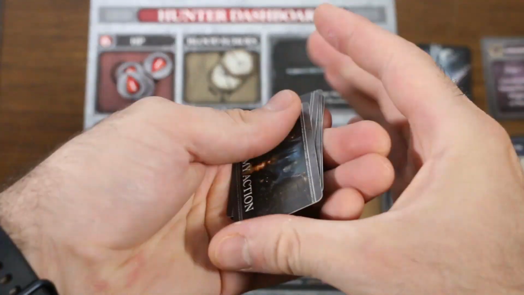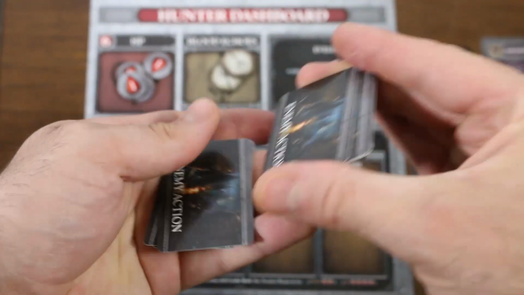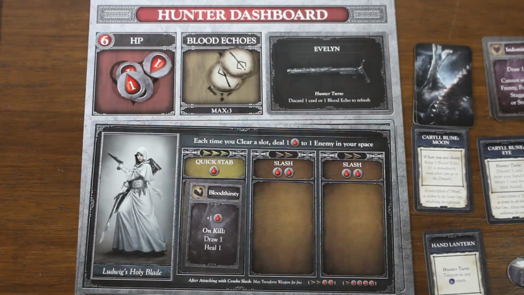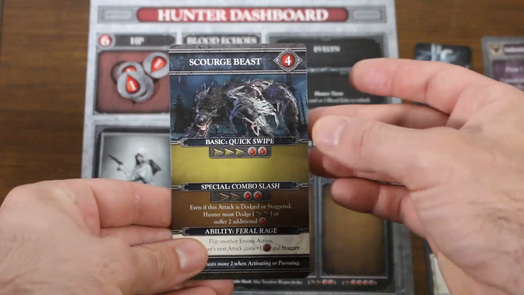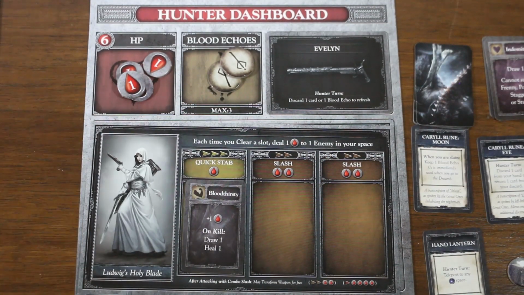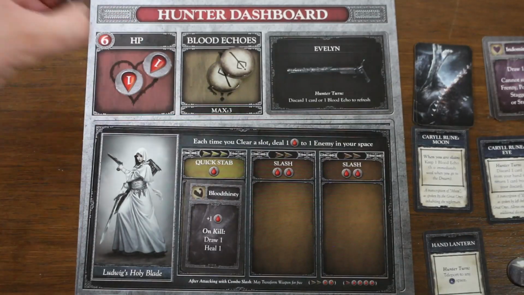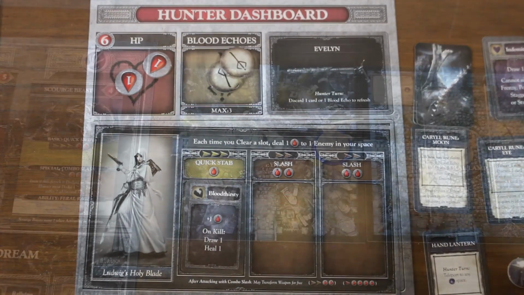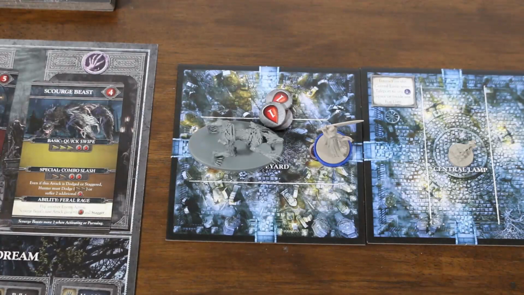We shuffle the enemy action deck and we draw their response, a basic attack. Now I'd love to dodge this one, but the attack is quicker than any of the spaces I have free, so we're just going to have to cop the 2 damage. We do, however, do 3 back, 2 for the attack, and 1 for the weapon's special ability when we cleared the slot. 1, 2, 3, 1 to go.